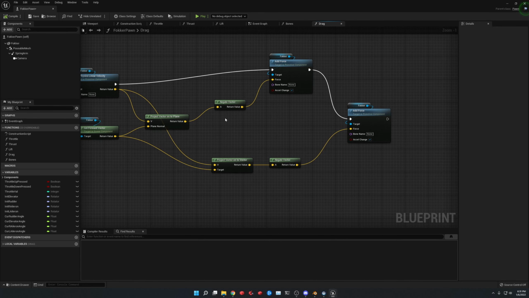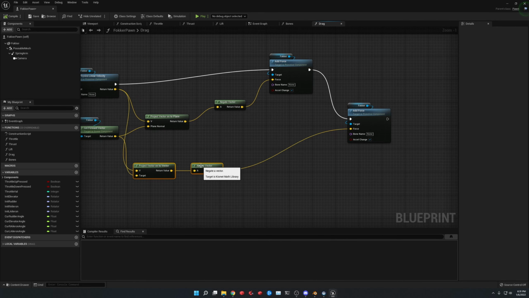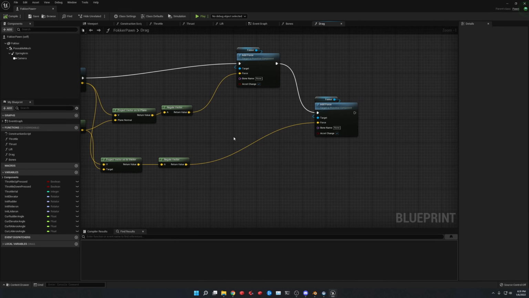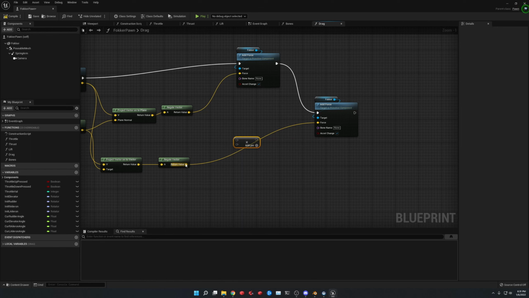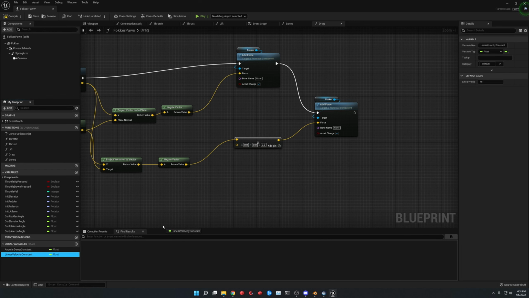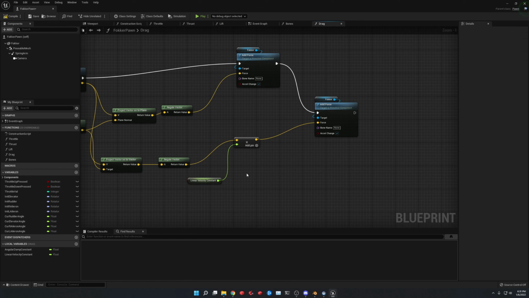And that will get rid of our forward momentum, but we want to not get rid of all of our forward momentum, just a little bit. And so this is where we will get our linear velocity constant and put it in here.